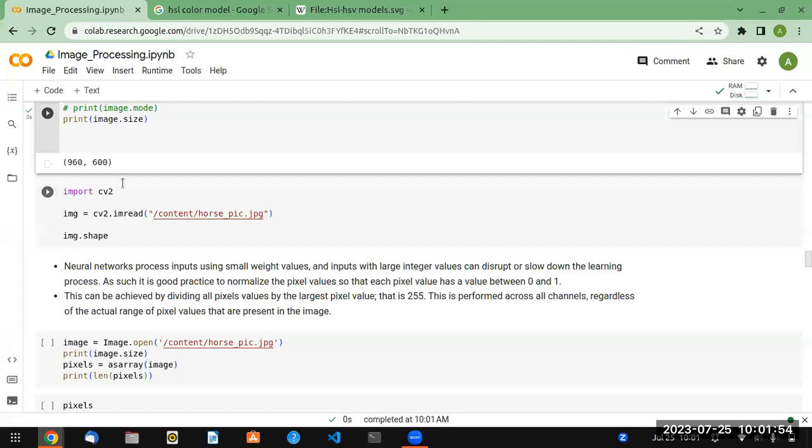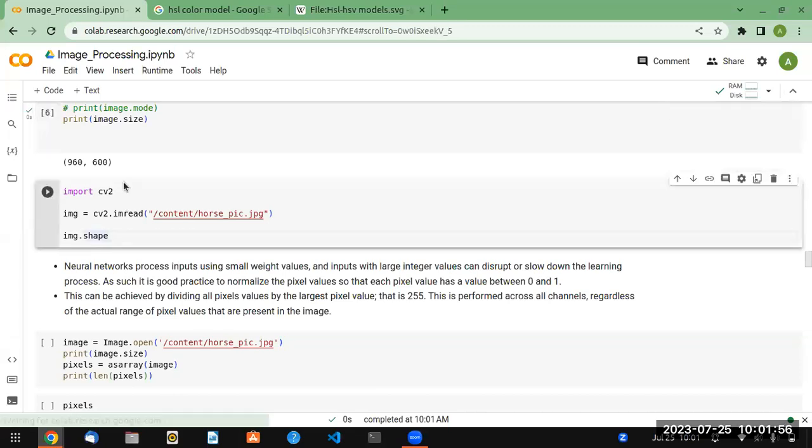And using OpenCV, guys, you have to import CV2. This library is called CV2. Now if you want to use this in your Jupyter notebook, you have to install this library using pip install, guys, or else it will not work. And these are larger libraries. It is going to occupy some space in your laptop. So to deal with this kind of images, you need a good processing laptop, or else it will make your system a bit slow.